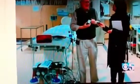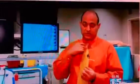Richard is the first to get it in Northern California for the clinical trial, making him a possible pioneer in biomedical technology. This is the device that sits right here. Cardiologist Sanjay Dar has partnered with Dr. Halpern. He says it's a relatively simple procedure that only takes about 30 minutes. We inserted and threaded it through the vein into the heart, as you can see on the screen right here. But essentially when it goes in, you screw it into the heart muscle, and that's where it stays secure.